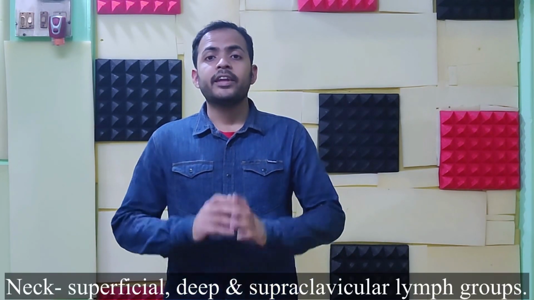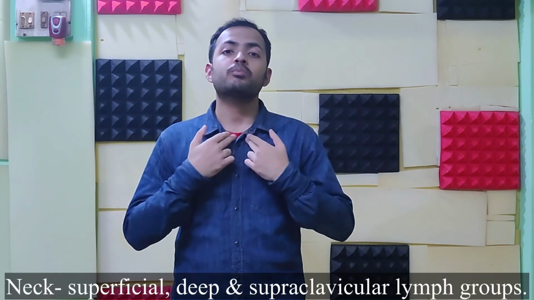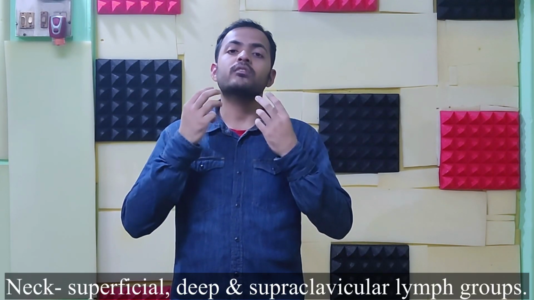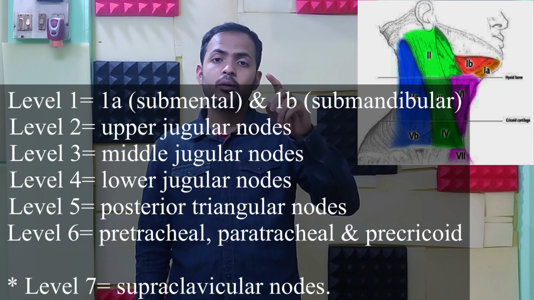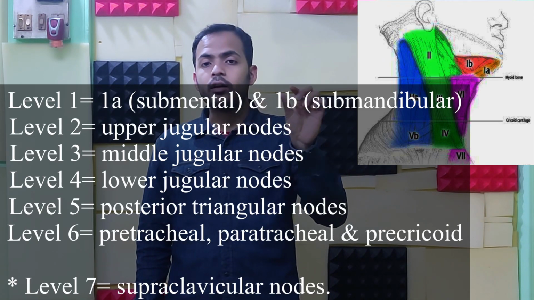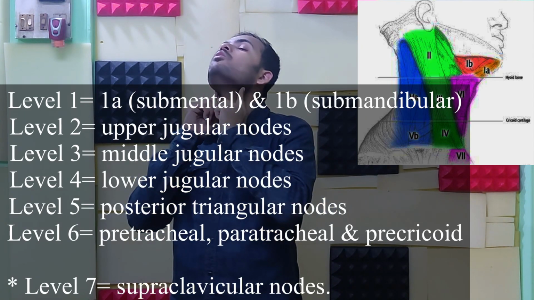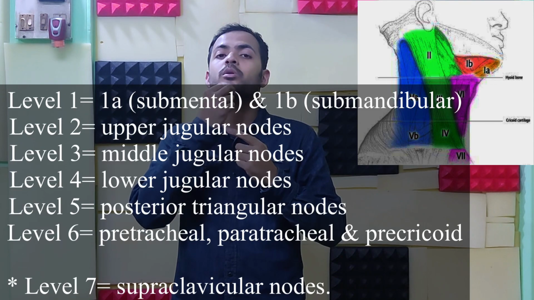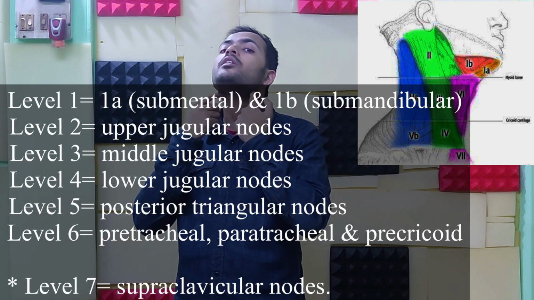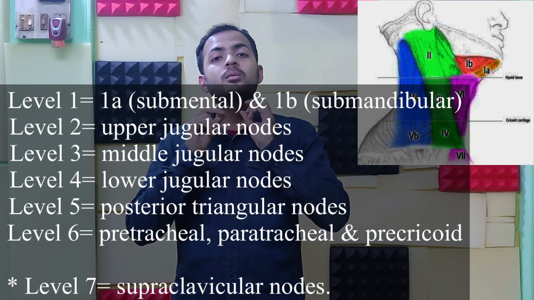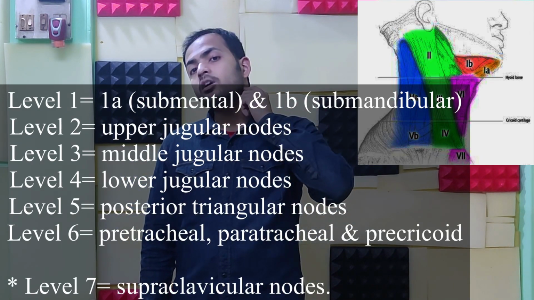Now in the next section you will get superficial cervical lymph nodes, deep cervical lymph nodes and supraclavicular lymph nodes. These form a cluster. First of all, you're gonna get level 1. In level 1 you're gonna get level 1A and level 1B. 1A comes under submental and submandibular. This is the mentum area, so below this are the submental nodes, this is the mandible, so below this you're gonna get submandibular. So submental lymph nodes, submandibular lymph nodes. 1A, 1B, finish.